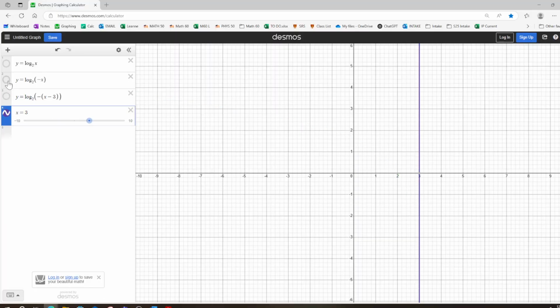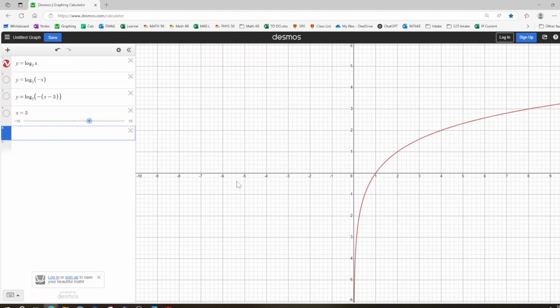So what they do is they say, take your base graph of y equals log base 2 of x, and the first thing you're going to do is go left. So they say graph y equals log base 2 of (x plus 3). So they make it go left, and then they take that and reflect it. This is why I don't like it, because you can't actually show the step by step in Desmos.